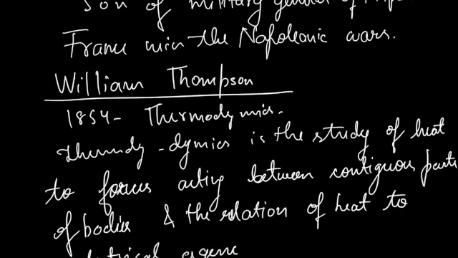So this is the definition which William Thomson gave based on Sadi Carnot's work, and Sadi Carnot is today known as the father of thermodynamics because he did a lot of work. While there were so many other researchers as well, he did a lot of work on improving the efficiency of steam engines. And then later on, William Thomson used some of the derivations which Sadi Carnot did because Sadi Carnot unfortunately died of cholera at a very young age, in his 30s, I guess.